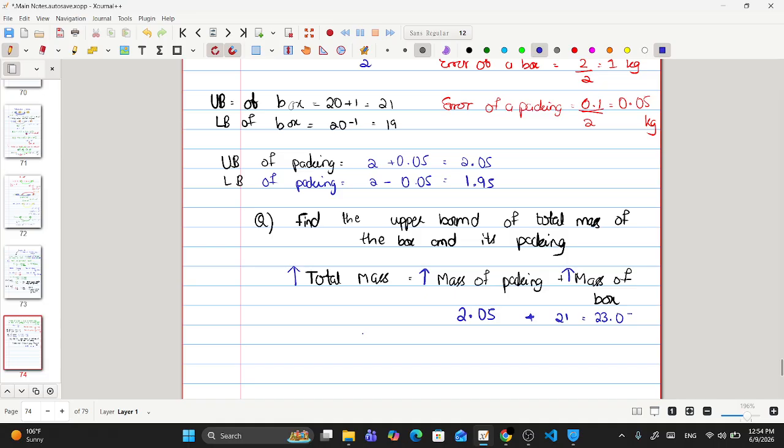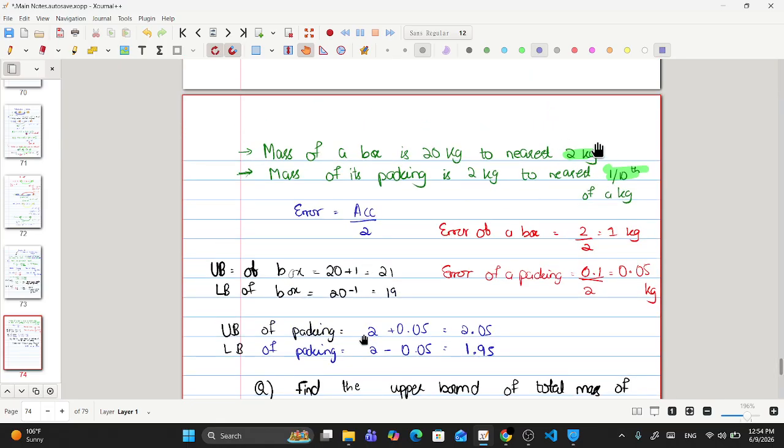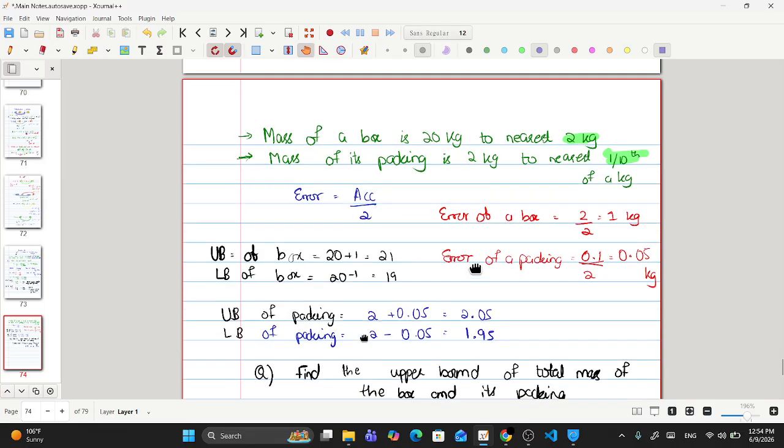And you divide this number by two. No, why do you have to divide it by 2? I don't know, I just got confused on this part. No, no, no. This is the upper bound, right? So you don't divide bounds by 2. The only thing that you divide by 2 is the accuracy, and the accuracy is always given in the question. Like here, it was given in the question, right? Yeah.